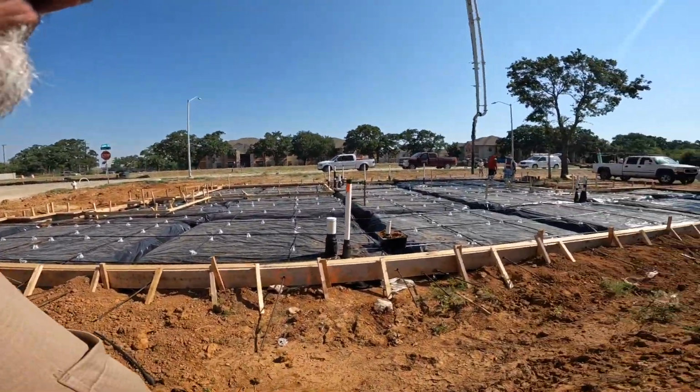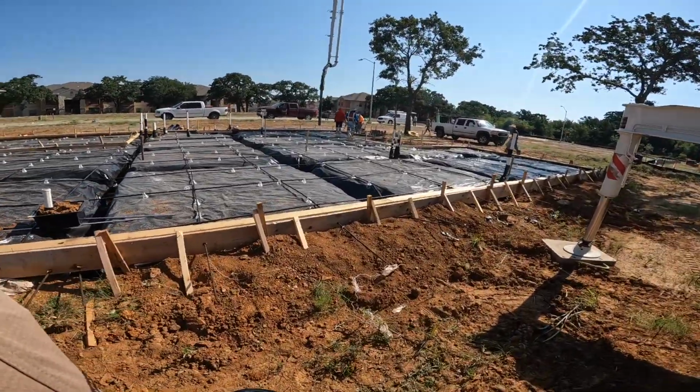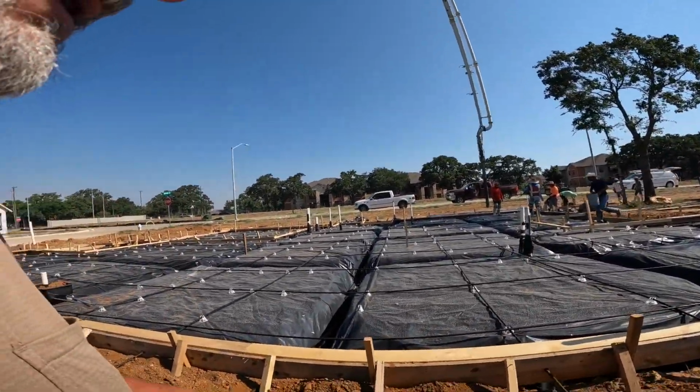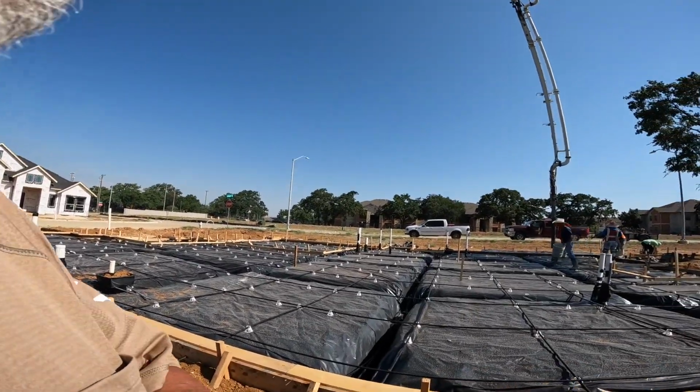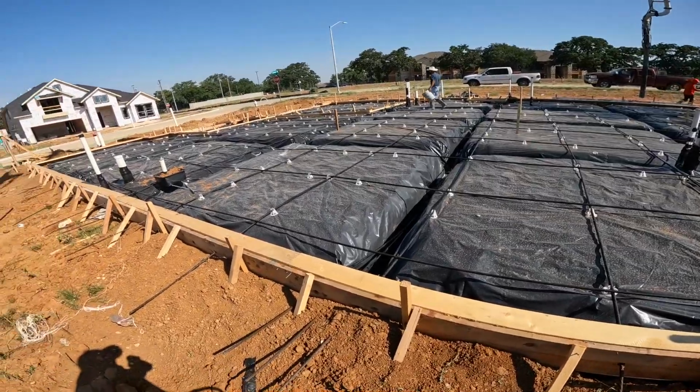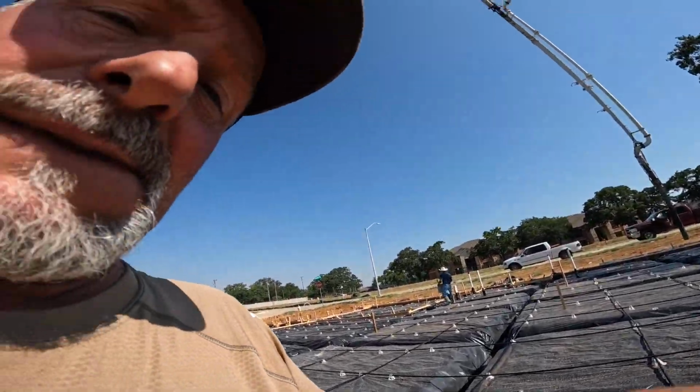Little unconventional. We're going to start on one end, go to the other. Save the garage for last. It's already hot. It's after 10 o'clock already. It's supposed to be 95 degrees today, so we'll get after it.